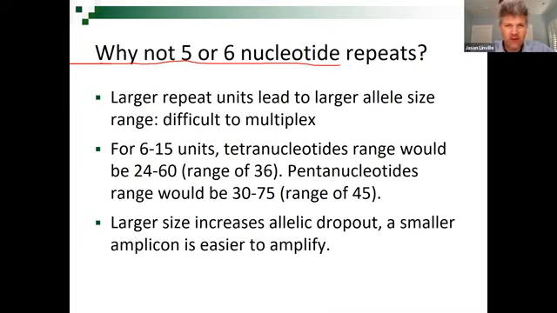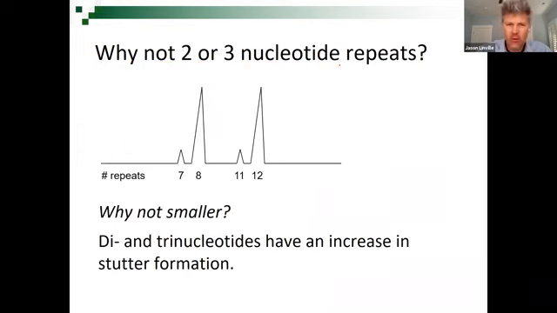We need to sort of manipulate where our primers are, manipulate the sizes so we can analyze more of these STR regions at one time. And it's hard to visualize right now, but it's just more difficult to do when you have bigger repeat units. Okay. So 4 tends to just be easier to amplify. You don't have as many problems with degradation, and you can multiplex. You can do more 4s loci in one reaction than you can if you had 5 or 6s.